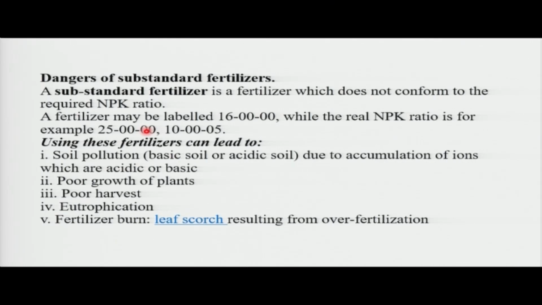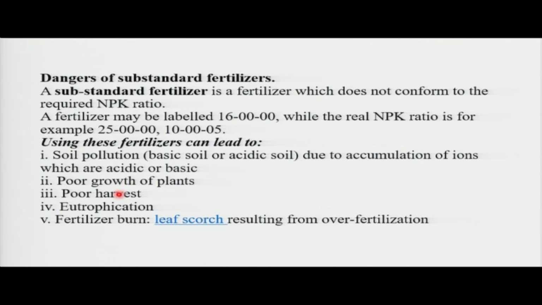So, dangers of using substandard fertilizers, or dangers of using excess fertilizers. Actually, it is like the dangers of using inorganic fertilizers. One of the dangers is that it causes soil pollution, which leads to acidic or basic soils. Some of the ammonium ions, when they remain in the soil, undergo hydrolysis, and after undergoing hydrolysis they produce acidic soils. It also causes poor growth of plants.